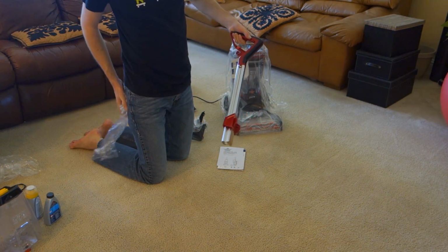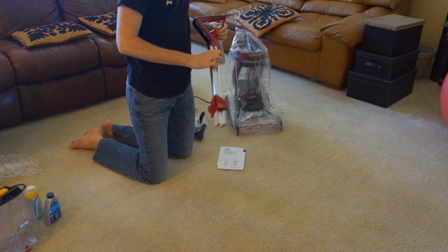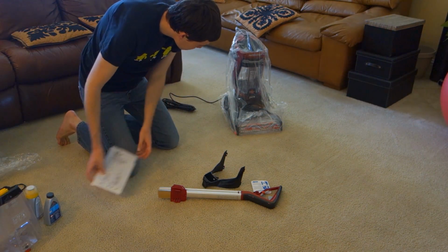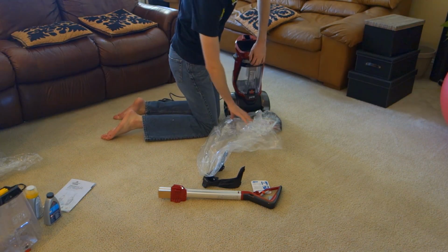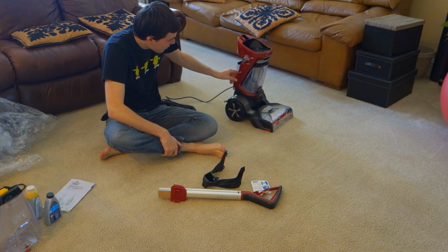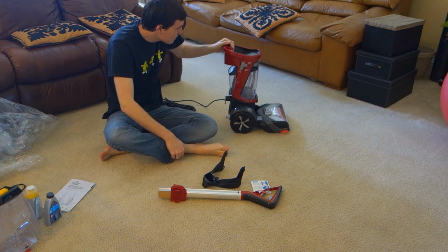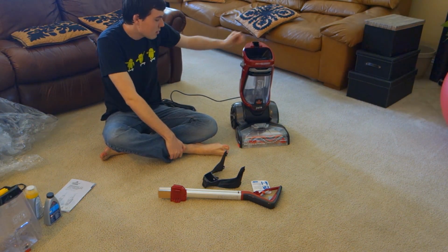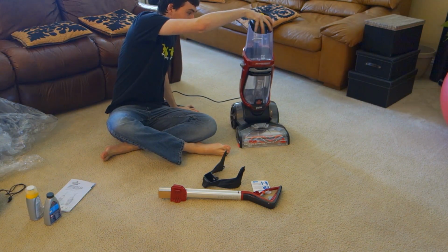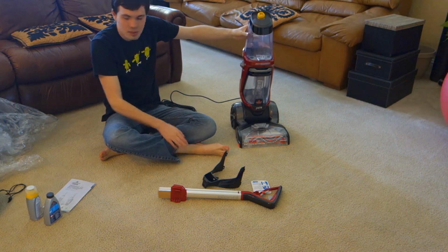We have our handle here, which has a little assembly guide and some Phillips head screws on it, so I'm going to grab a screwdriver. We have our carrying handle. And we have the moment you've all been waiting for, the machine itself. Let's take a quick look at it before we assemble. On the side here we have our Deep Clean Express Clean switch. So as you can see, you can put it down or up for whether you want express or deep. It says heat wave technology here, which means that all the motor's hot air is forced up and hits the bottom of the clean water tank, which in theory raises the heat a little bit. In practice it doesn't do much except look nice on the box.